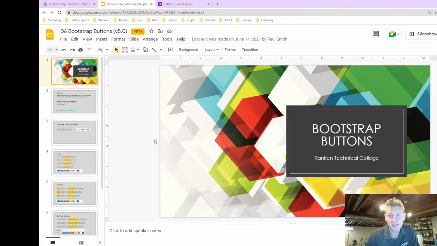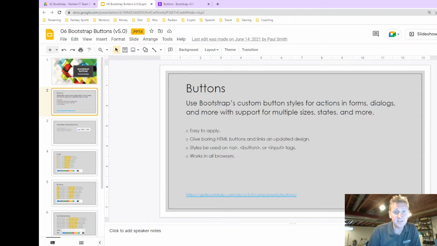Okay, guys, we'll go ahead and get started on a quick one, hopefully today, to cover a topic just quickly on Bootstrap, which is Bootstrap Buttons. They're pretty commonly used on Bootstrap sites. I just wanted to cover them real quick in a lecture.